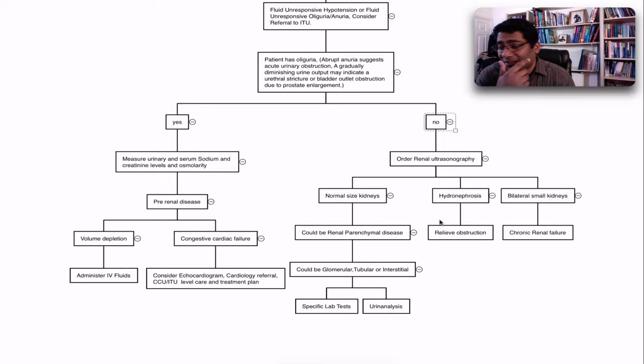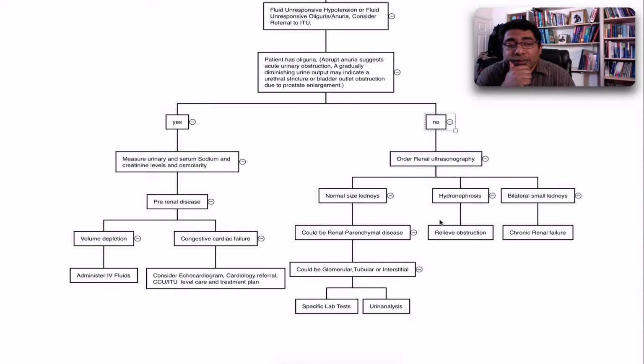So, as you can imagine in pre-renal conditions, the urinary sodium will decrease, and also the urine osmolarity is going to increase because the urine will be concentrated. And serum urea levels will increase because urea tends to get reabsorbed with a sluggish circulation, as in pre-renal situations, whereas creatinine gets eliminated. It doesn't get reabsorbed. So you'll have a disproportionately rising urea compared to the creatinine.